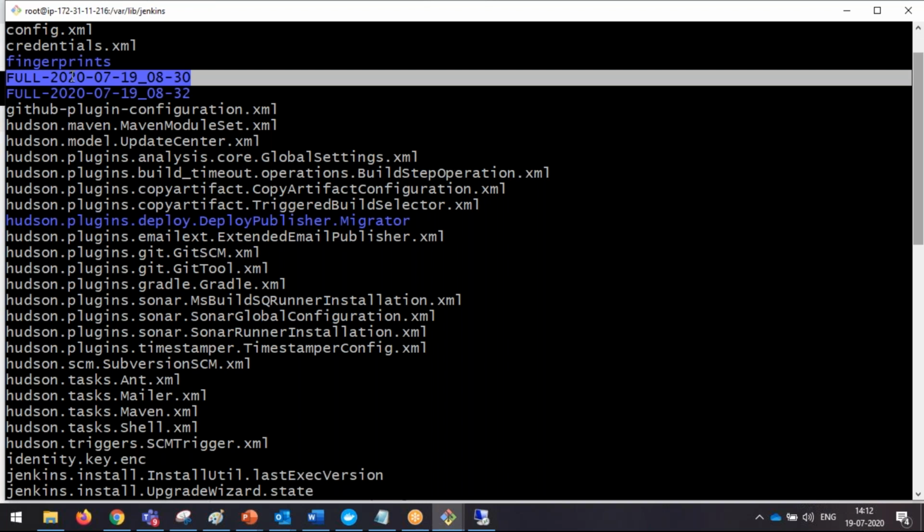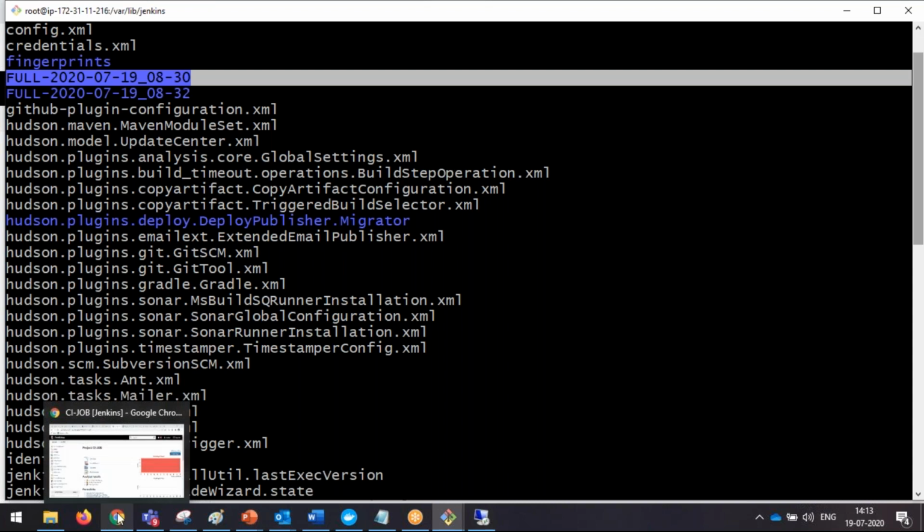Or simply write only one shell script so that the shell script is going to copy the data and push it into the remote server. There you don't require the backup plugin. Like that, there are multiple ways. This is the plugin way, which is nothing but to store the data and restore the data, bring it back, right guys? So this is about the thin backup taking the backup of Jenkins server.